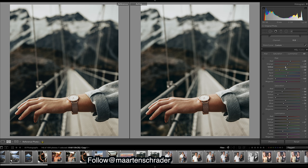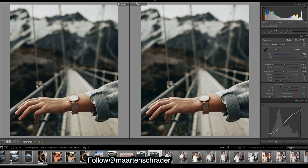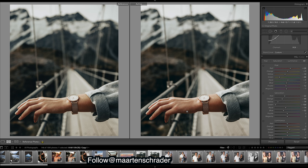About a little bit of grain, not much at all. Let's go up, and I gotta drop the blacks a bit more. You can see it's a bit darker in there, and then that will sort of affect our colors as well. Shadows a touch. Good. Maybe back off on those warm yellows that we did, or warmer oranges. As you can see, we're getting a bit red.